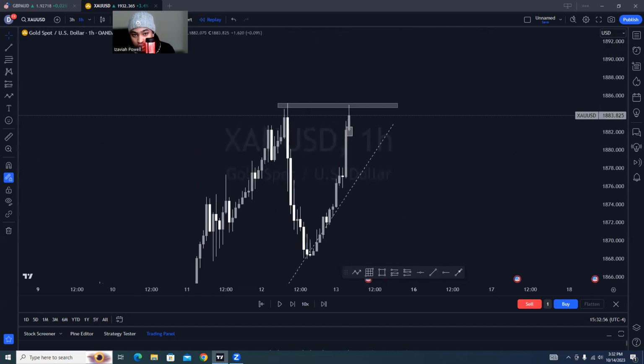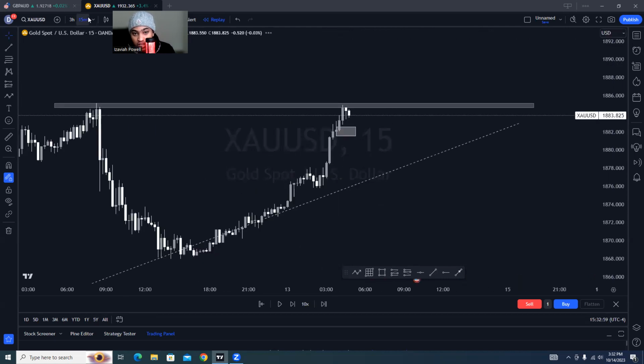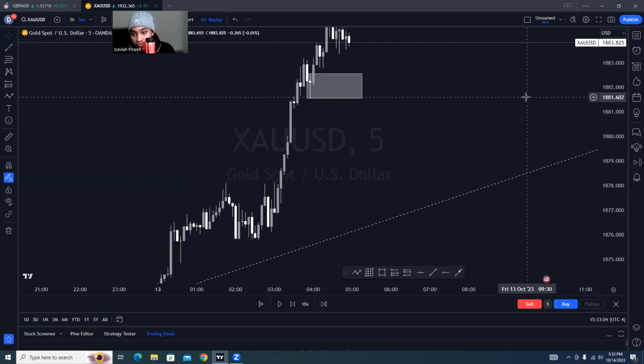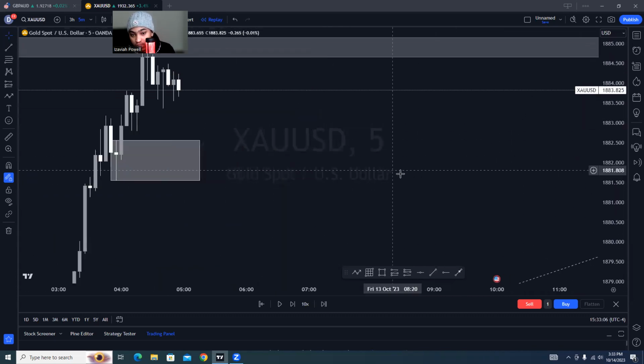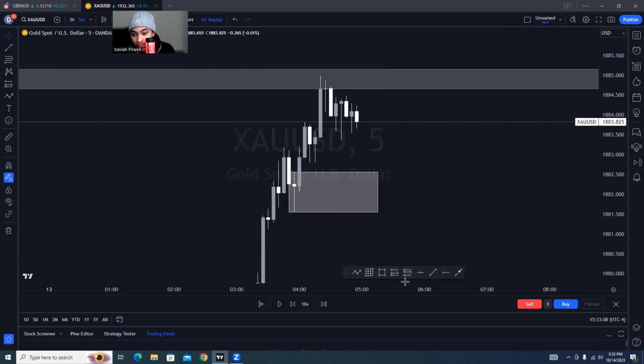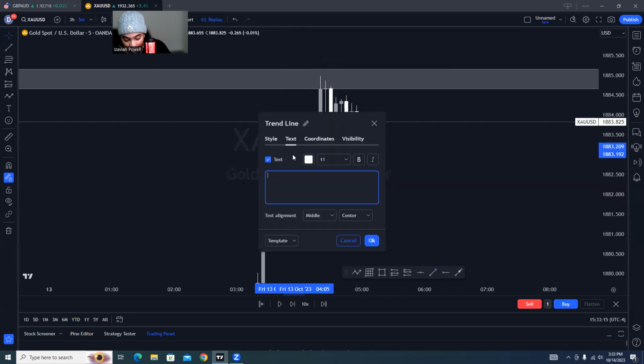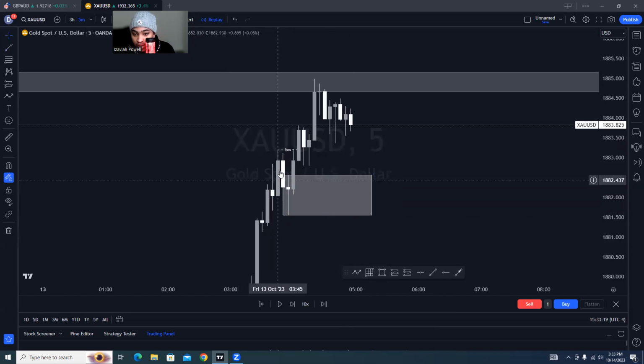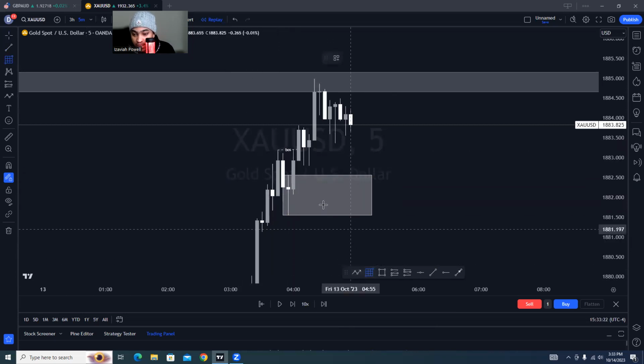All right. So what I did was I scaled down to the 5-minute and basically the same thing we did with GA, it works and applies for every single time frame, including the 5-minute. All right. So I seen that on the 5-minute, we broke this high right here. All right. So there is our break of structure. So I'm going to put BOS. All right. Just like that. And then we had our FVG attached, which was right here at the time. Just like that. So we had everything we needed for this setup.